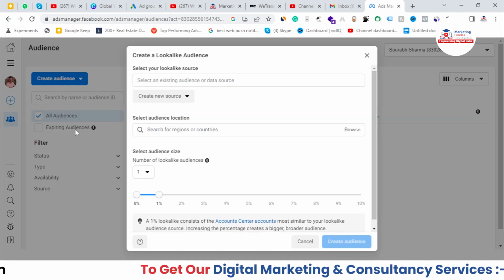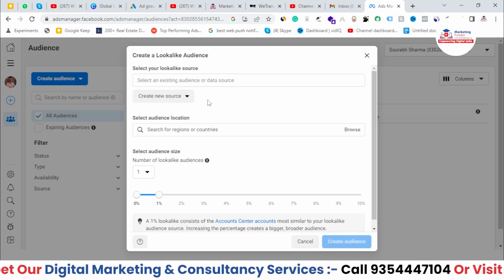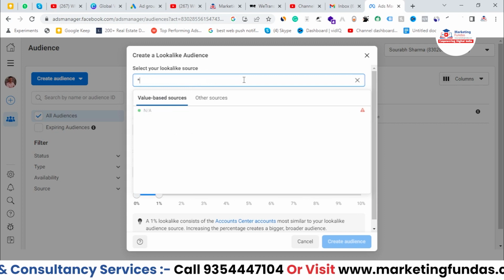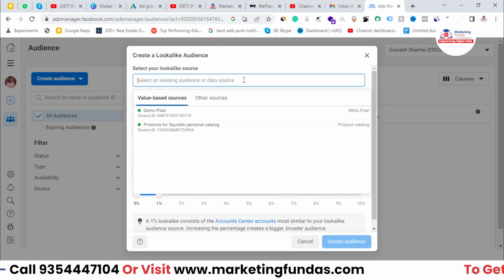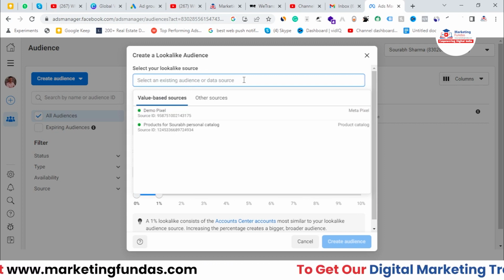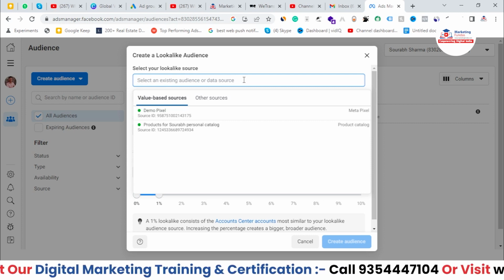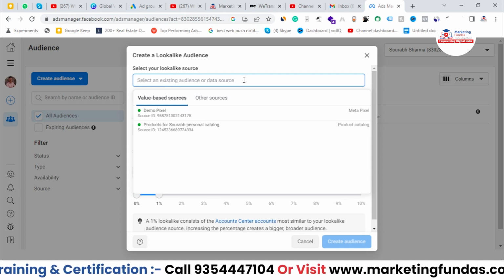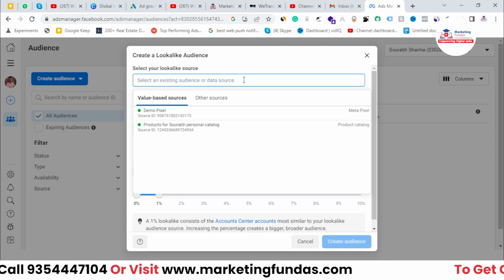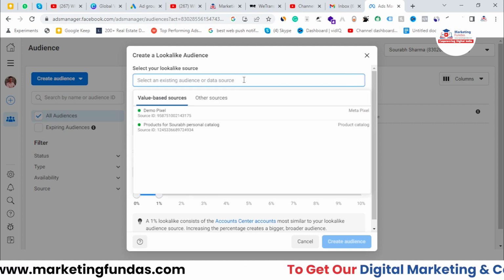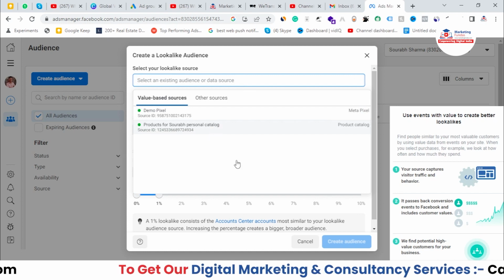So click on this, and once you click on lookalike audience, first you have to select the source, like which type of audience you want to use in order to create your lookalike audience, so that Facebook can replicate that data to create a lookalike audience with a wider number of users.